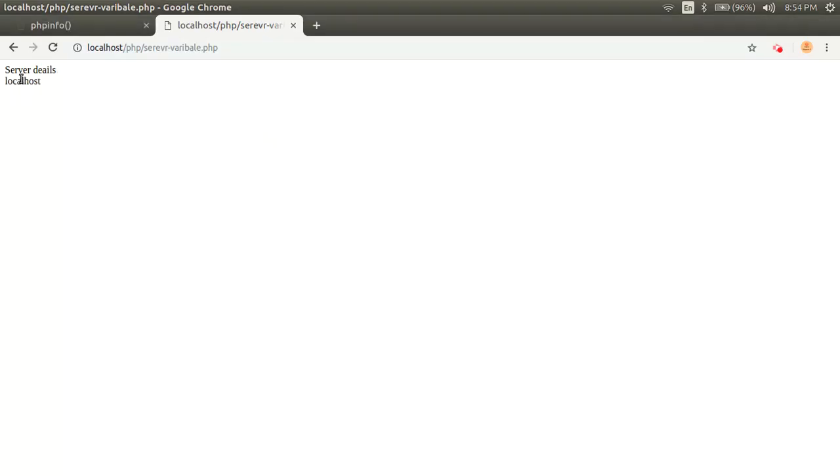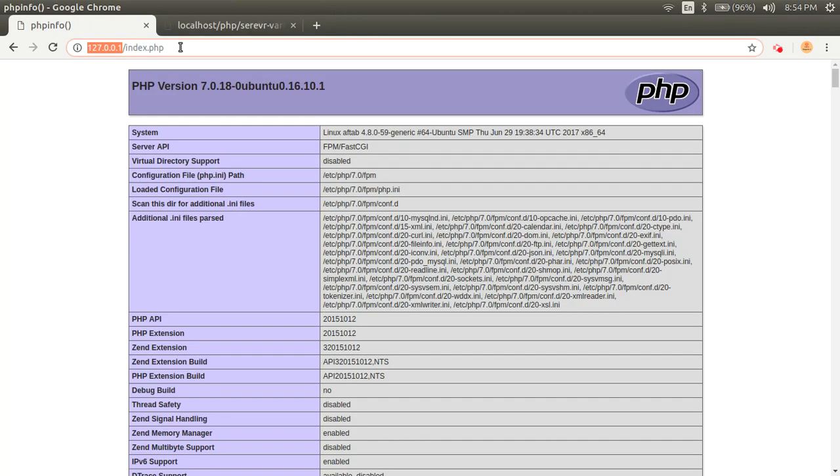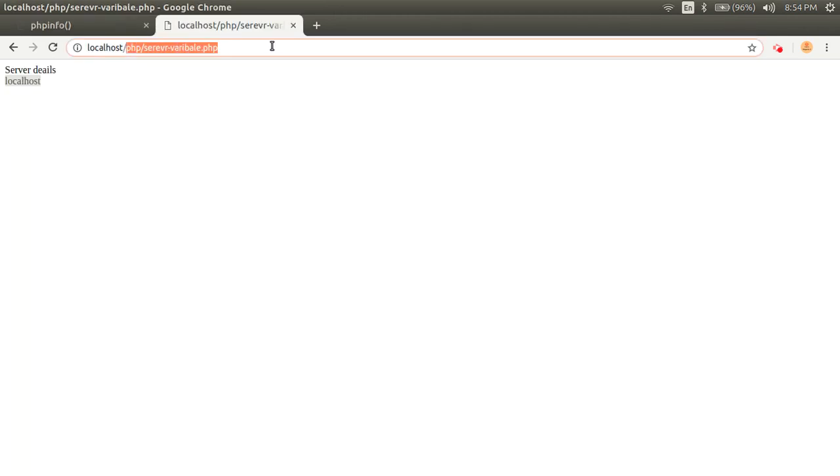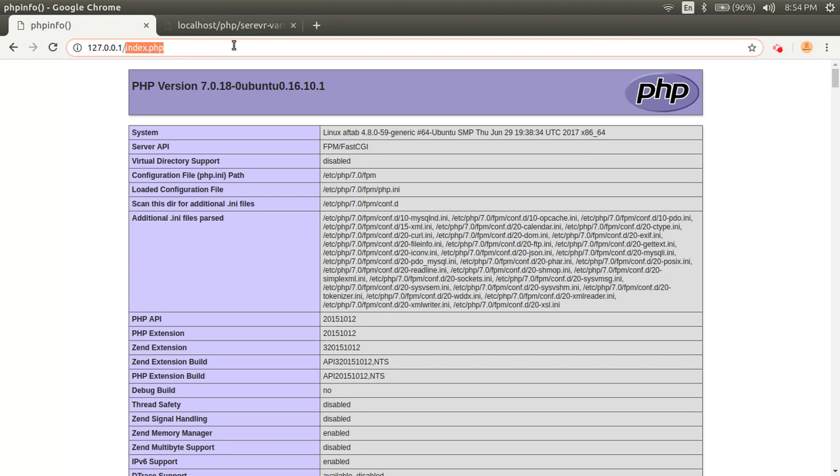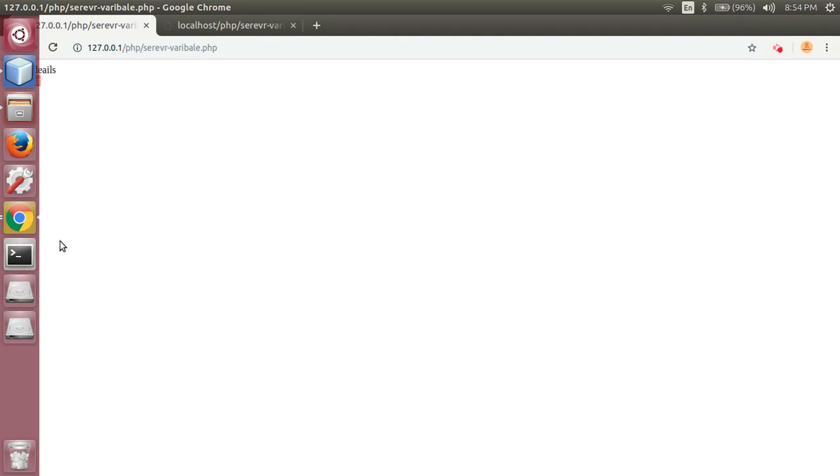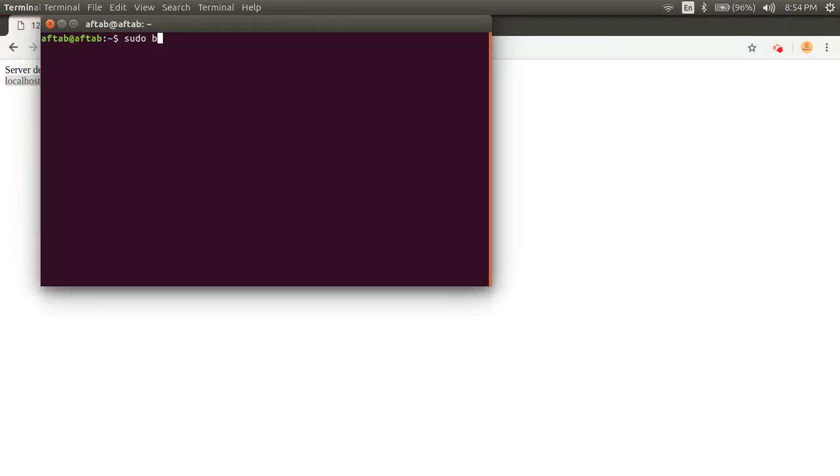So this is the server details: localhost, and the same thing we can use by IP. So we can check what it is. This is localhost because I'm already using it in the host file.